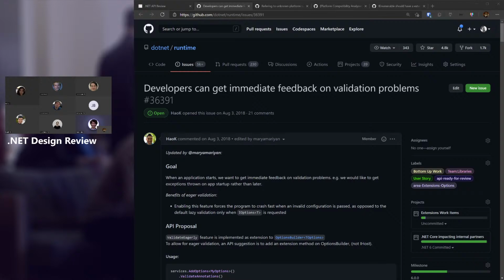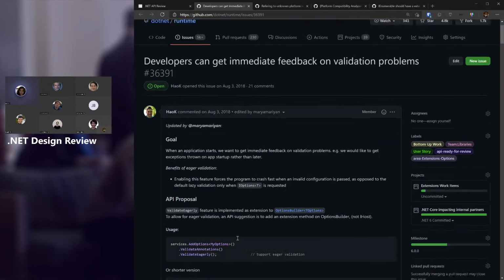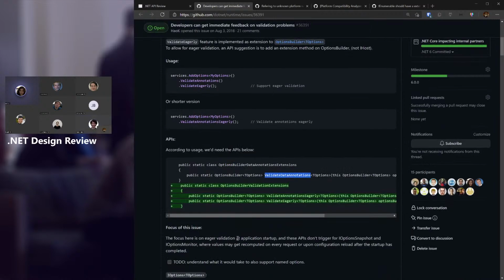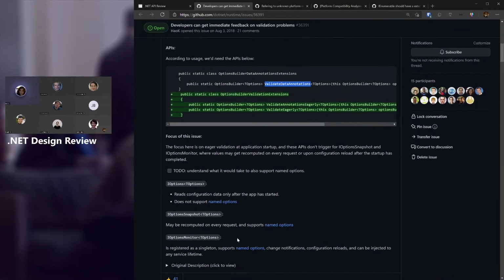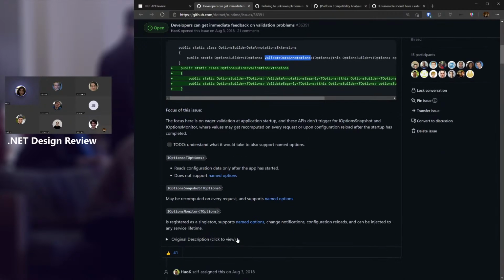The prototype that's already there doesn't support named options, but I don't think the API would need to change to support it. So the to-do is maybe for a separate, later iteration to figure out how to support that.